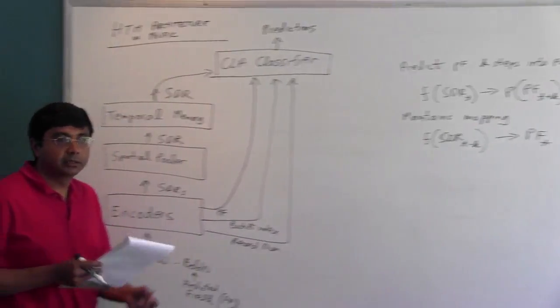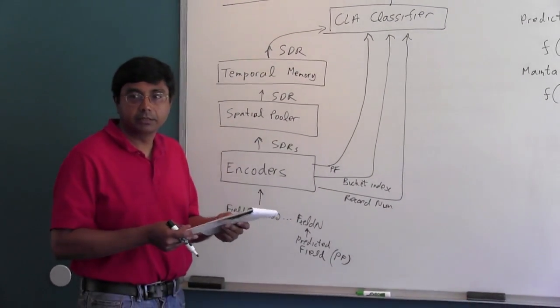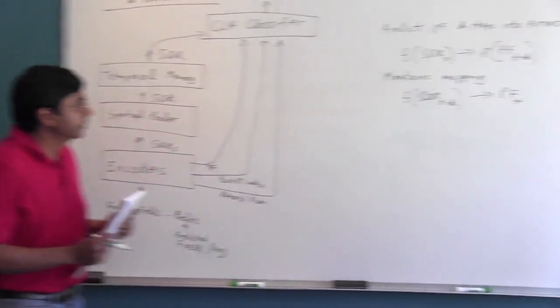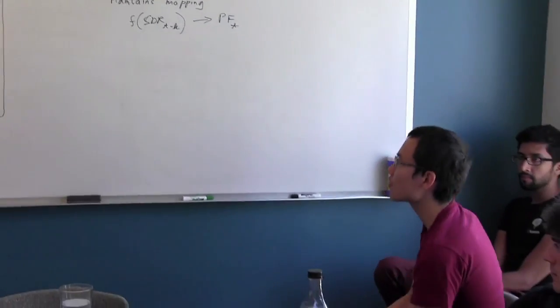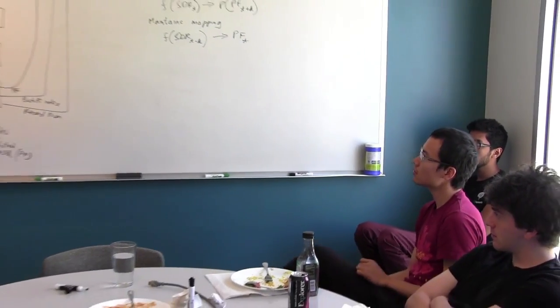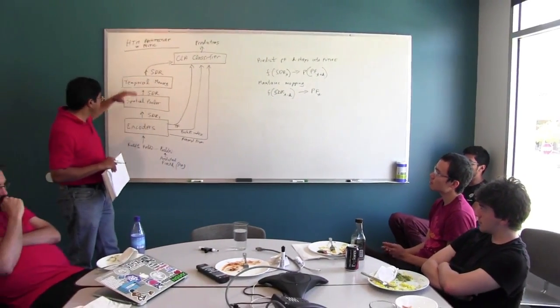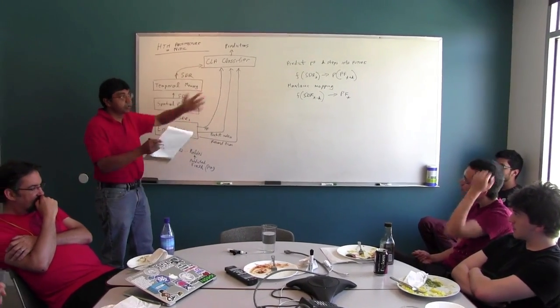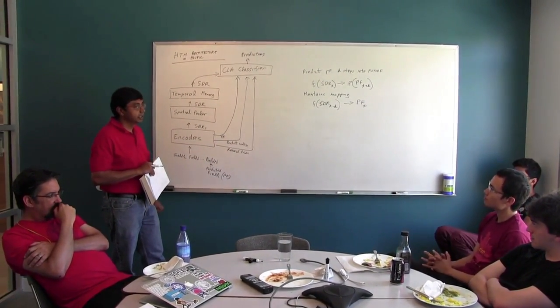Okay, anything else before I describe the actual mapping, the table mapping? So in that example, if you just feed in the SDR from the encoder, it will predict both. That's right. If you don't have the temporal memory in there, in the higher order thing, if you fed in this SDR or even this SDR into the classifier, it wouldn't be able to tell, and it would predict both.